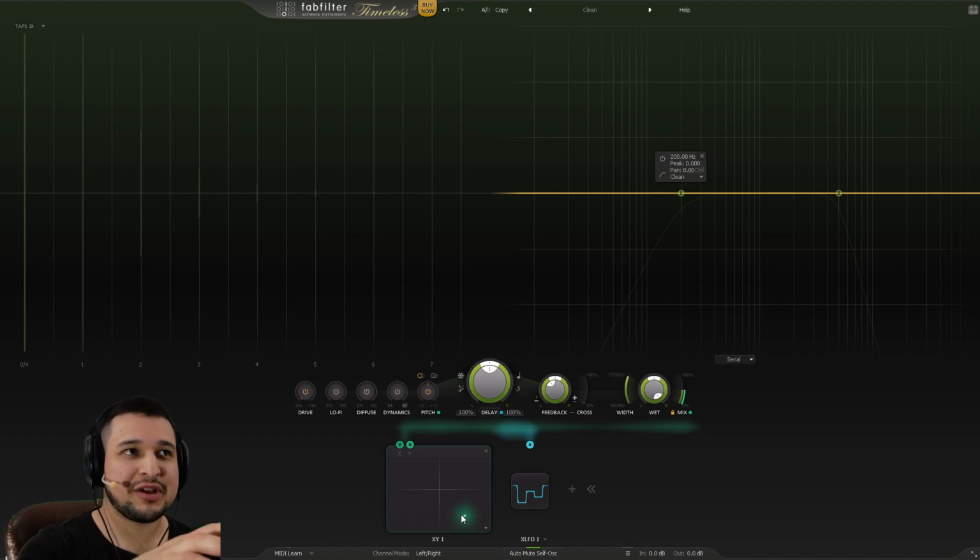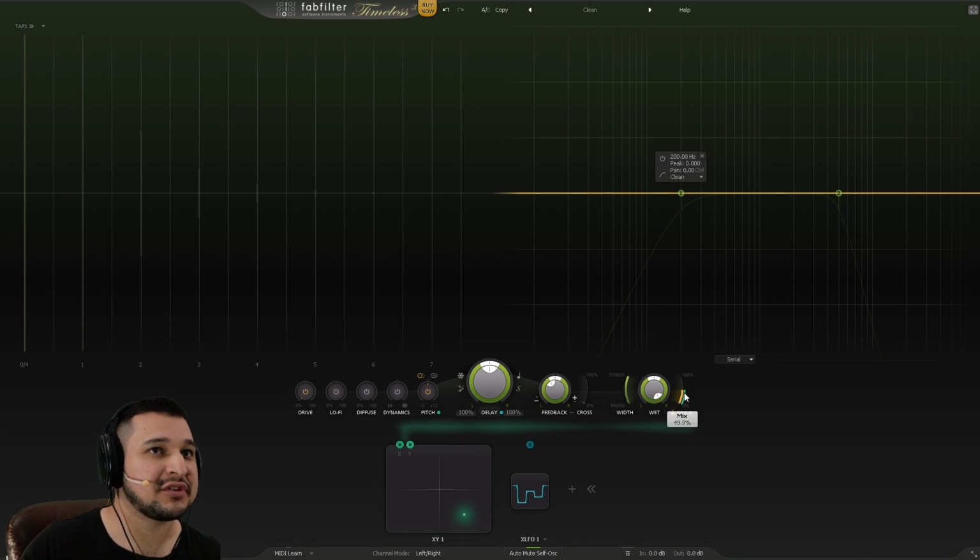Now, when we start to add stuff like the drive, we're going to get this really rich delay sound. So then we're going to want to make the mix a bit less pronounced.